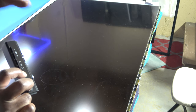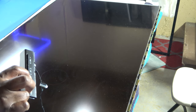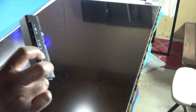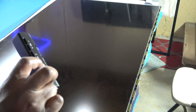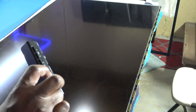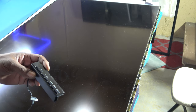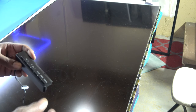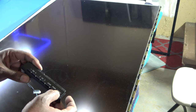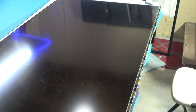Just make sure you're not holding any other buttons. Make sure you're just holding power and input. I'm going to power it on. Keep holding it. I'm going to let it go. Actually, the light should be solid white. All right, and then once I hit power, let's see, it should go off, right? Power. Let's see what we get.